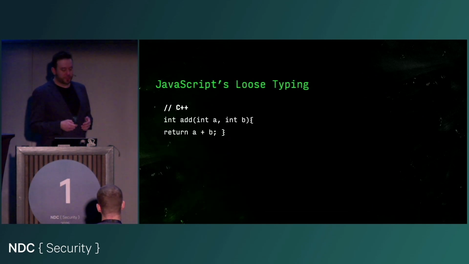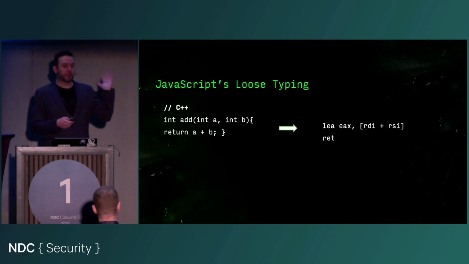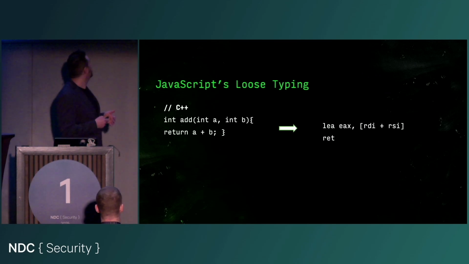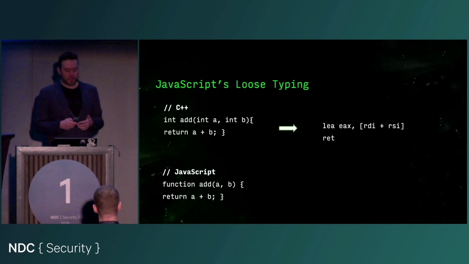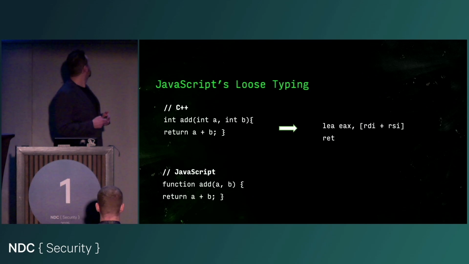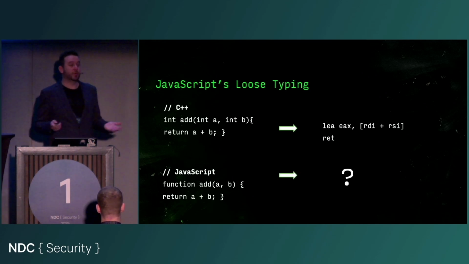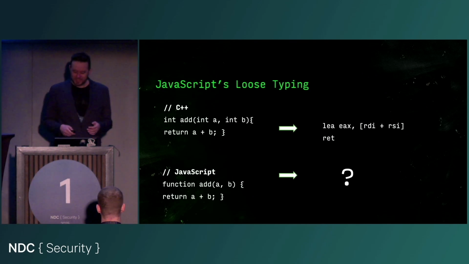So again, we mentioned that JavaScript is a loosely typed language. So unlike C or C++, when we compile something in C++, like this function, we can get more or less deterministic assembly output, right? That's what happens with compilers. And on the other hand, with JavaScript, we have a function that simply takes two objects and adds them. What's the result of this at compile time? We don't know, because types can change at runtime. That's how JavaScript works, unfortunately. But that's how it is.